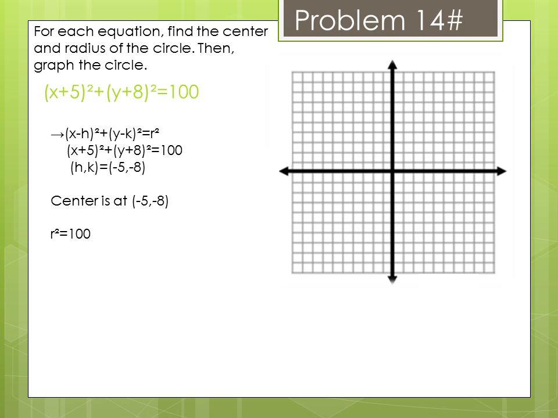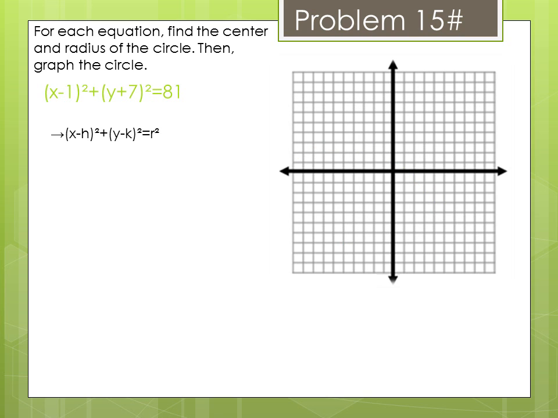Your radius is going to be equal to 10, because r² is equal to 100, and when you simplify it gives you r is equal to 10, r being your radius. And I'm starting to plot it. So I've started plotting the center, and now I've gone 10 units up, 10 units to the right, and my graph isn't large enough, but I'm going to just sketch the outline of this circle. If the graph was longer though, I would do 10 units down and then 10 units to the left, to just have an idea of how my circle would look like. And it should give you around this.